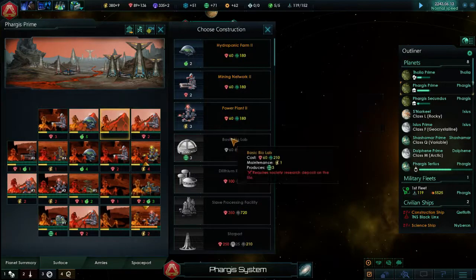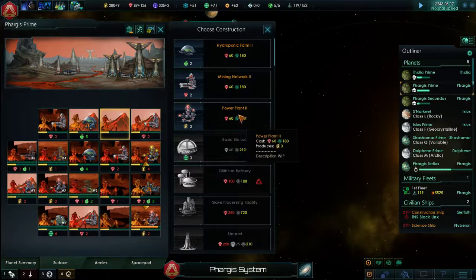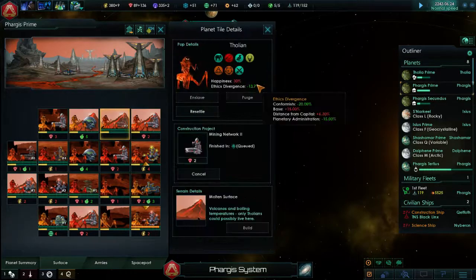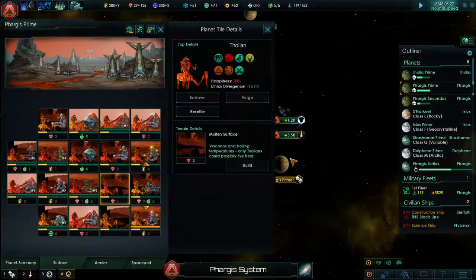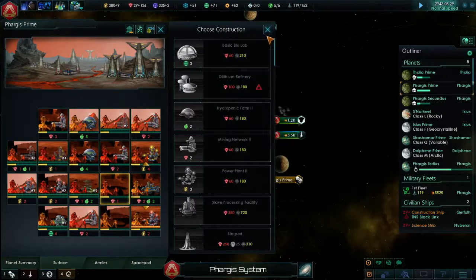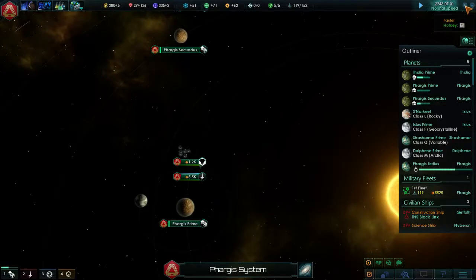There's the ability to pump out ships, and then there's the ability to keep them powered. So here's the thing, though. We do have access to buildings that let us turn minerals into energy in terms of the spaceport. So maybe what we want is more minerals, and if it comes down to it, then we'll turn them into energy. That's maybe the way that we have to go. I'm going to speed things up here a little bit too.